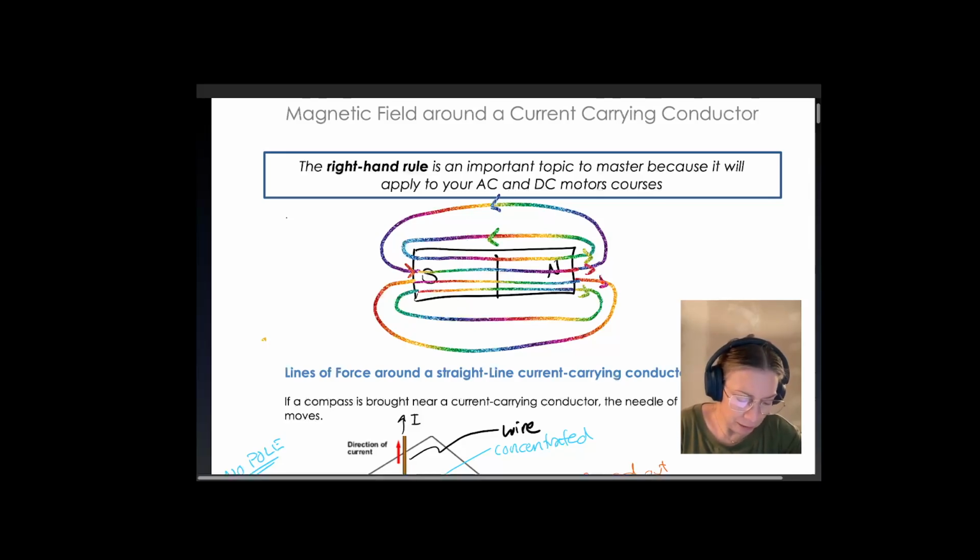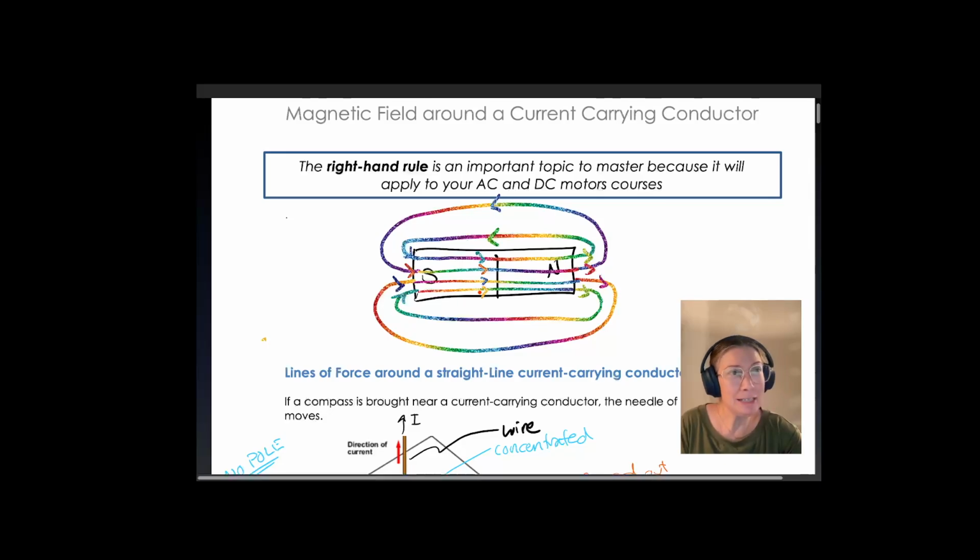And this is what it looks like in a bar magnet: the magnetic field lines have direction. They go into the South Pole, out of the North Pole. They are continuous. When they're inside the magnet, they go from south to north. When they're outside in free space, they go from north to south.